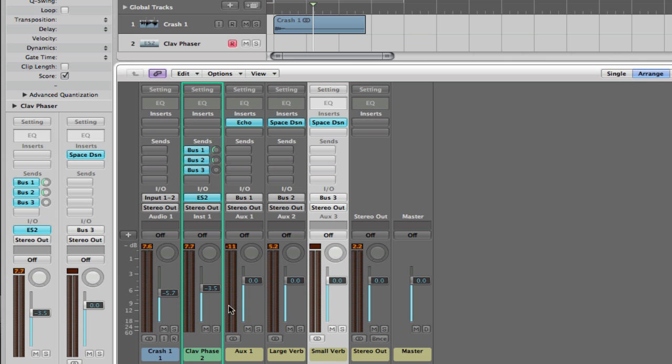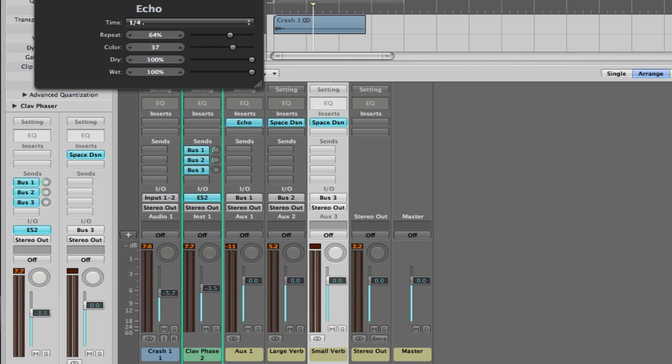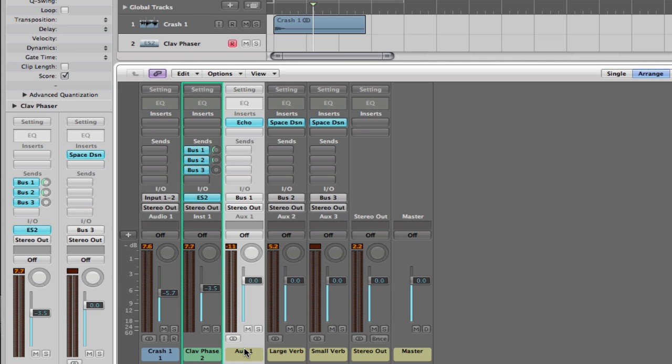This is really helpful, and of course this one I'd call delay. I'd set up an 1/8 note delay, a half note delay, a large verb, a small verb.